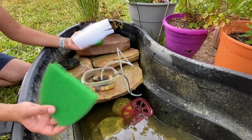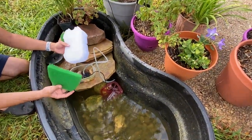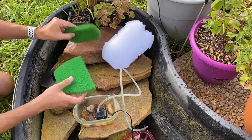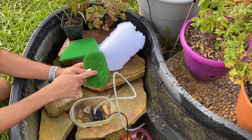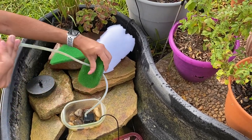Right, that overkill one. So I bought this little refill pack for like $6, I think. I took the coarse sponge and I cut it in half, and I cut it so that it fits inside there, and I put a hole in it like this for the tube to go through.